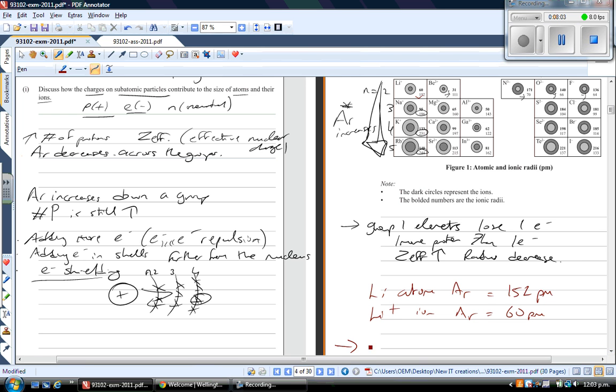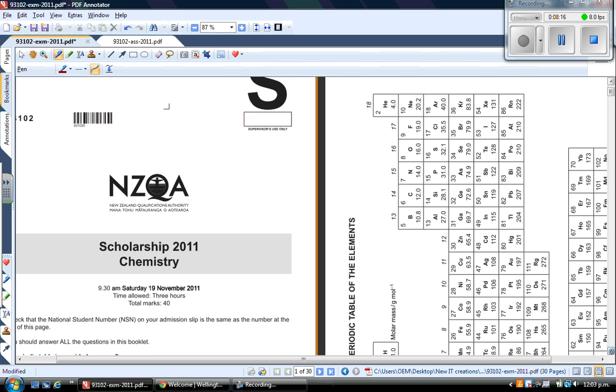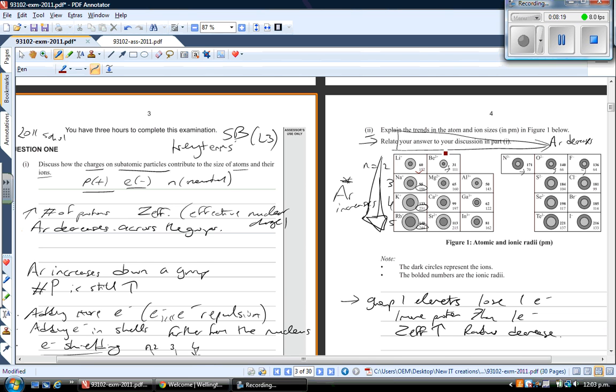Conversely, if you go across the groups with ions, the group 2 ions, similar situation to group 1, so we don't need to talk about them. So as I say, group 2, same scenario. If you start off with an atomic radius of 111 picometers, and then you remove 2 electrons, so then you're dropping in a shell, then the radius for the ion, or the ionic radius, is 31 picometers.